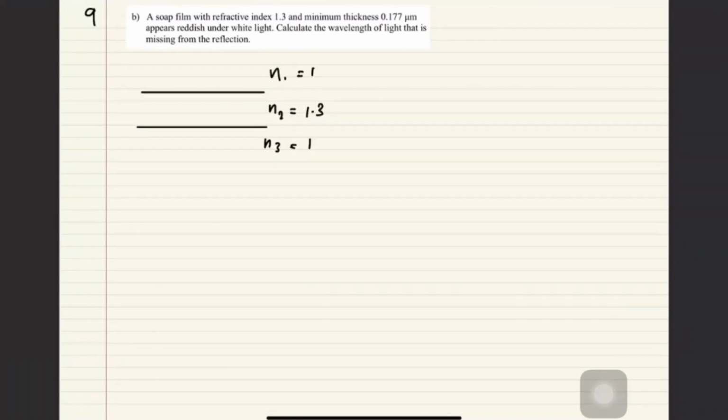So ini ada in phase ke anti-phase? Anti-phase. Anti-phase right, sebab nombor dia tak sequence. So this one is very good. So dia adalah anti-phase. Okay. So anti-phase, kalau untuk konstruktif, kamu ada equation dia 2nt sama dengan M plus half lambda. Kalau untuk destruktif, dia adalah 2nt sama dengan M lambda, dia terbalik lah. So now the next question you want to identify, dia ni konstruktif ke destruktif?